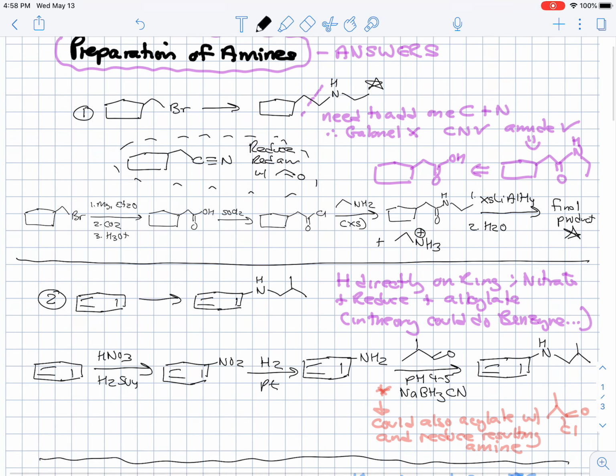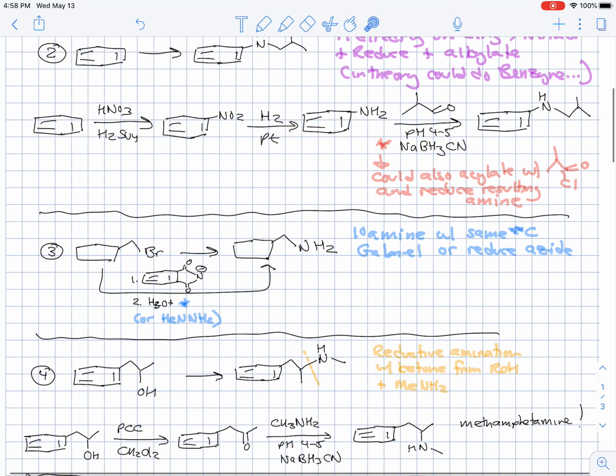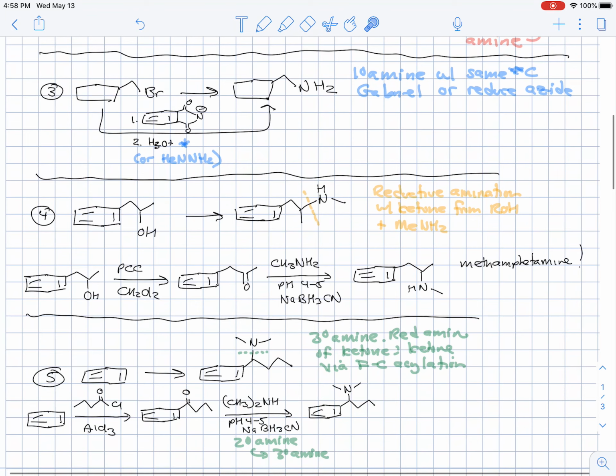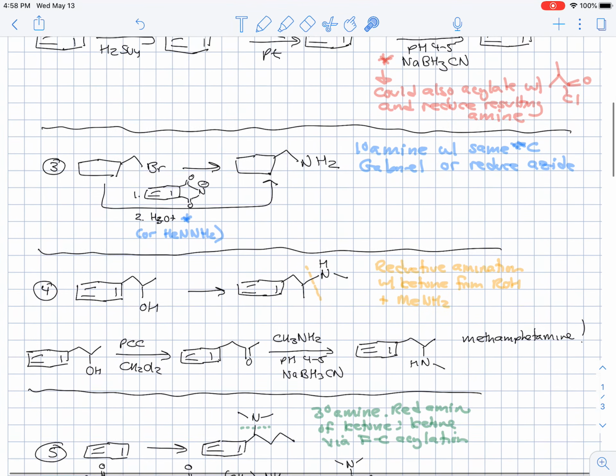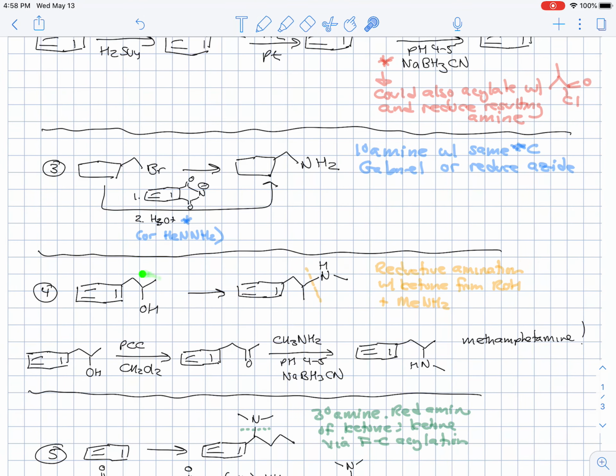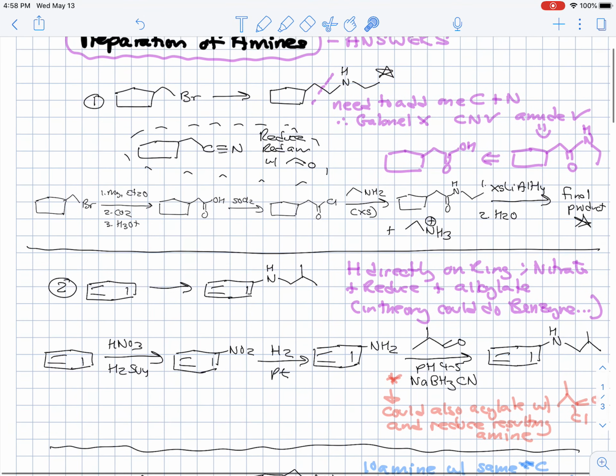So one of the things I tried to do with this series is kind of do a comparison where we end up with, here, the nitrogen directly on the ring. Here we have the nitrogen one carbon away from the ring. Here it's 2 carbons away, although we're kind of setting ourselves up for that. Here we have a ring, so it's kind of like we add a carbon and a nitrogen. So I was trying to get you to look at these different cases of what you add to get the nitrogen in a given place.